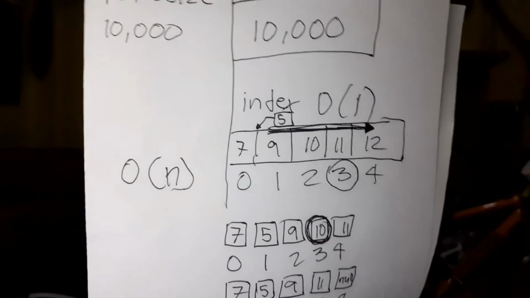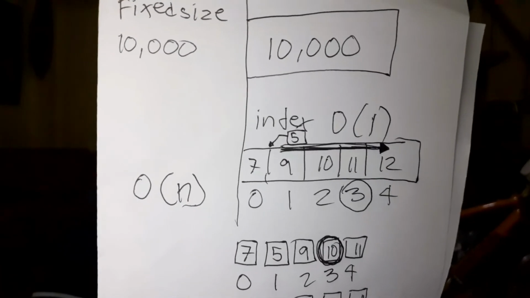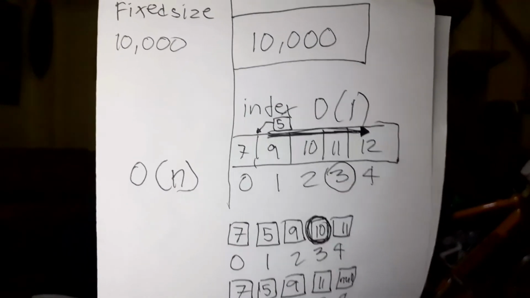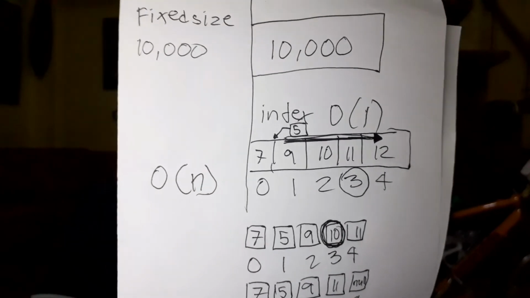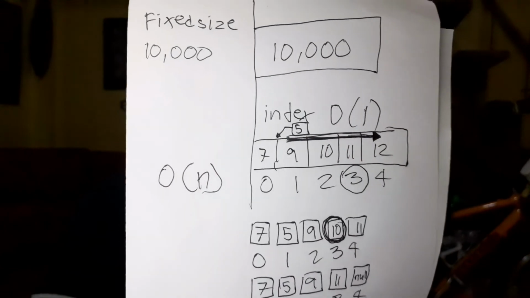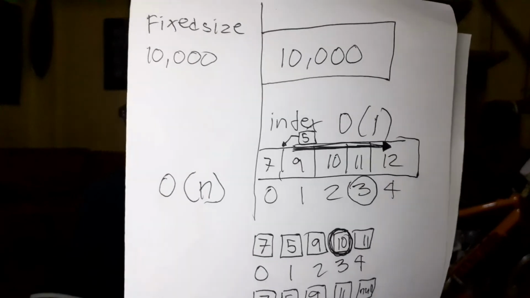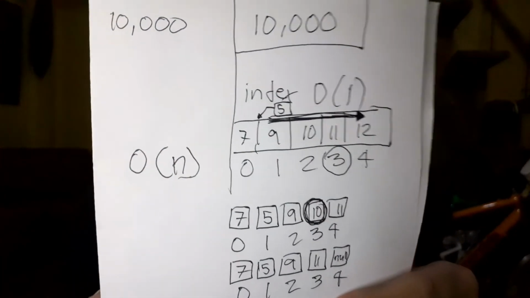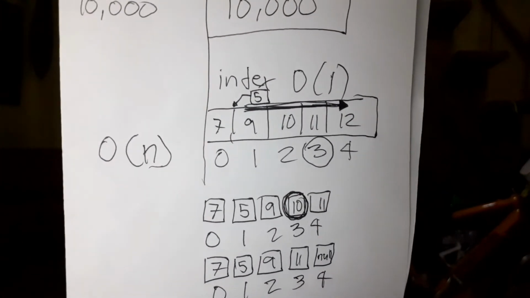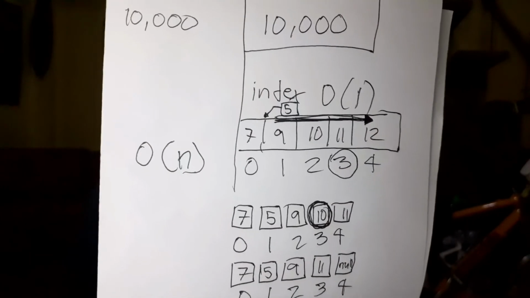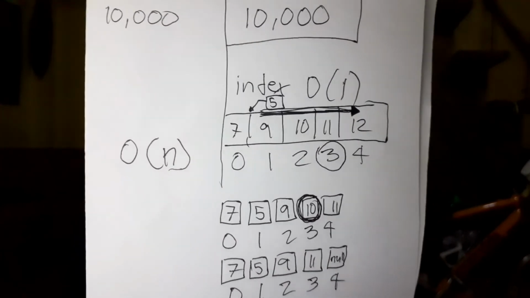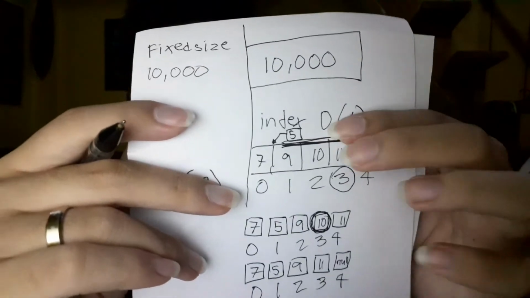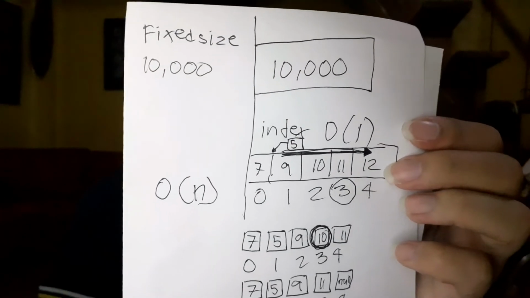So, a quick recap of everything I've covered. Arrays have a fixed size. You need to decide how big you want your array to be before you start creating and working on the problem. If you make your array too big, then you're going to have a ton of room in memory that's just being wasted. If you need to insert or remove items, that's going to take you O(n) time, which is a long time for a structure to remove and add items. The only real advantage of using an array, and when you should use it, is if you're looking to randomly access items, because that happens in O(1) time, which is faster than almost any other time that we can find.